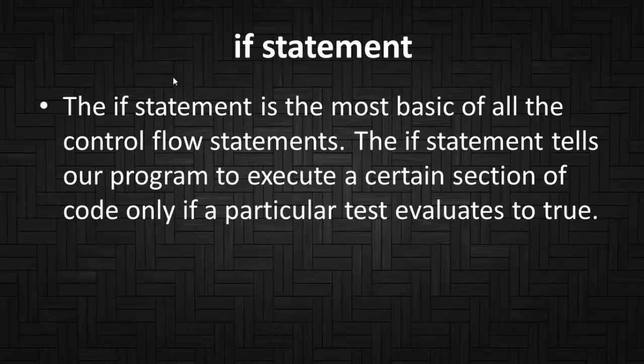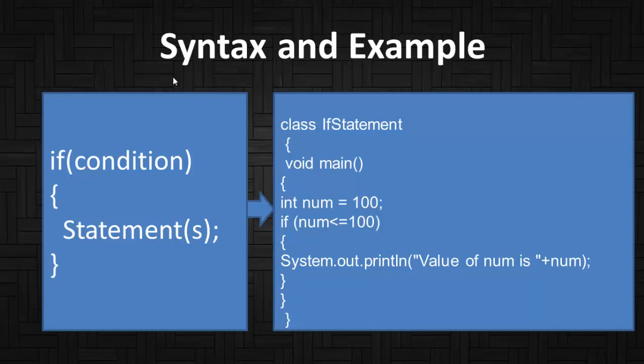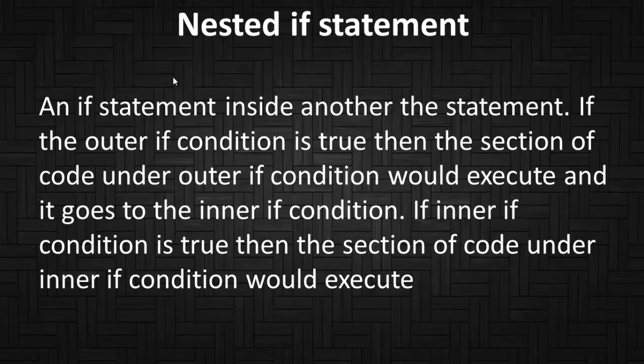The if statement is the most basic of all the control flow statements. The if statement tells our program to execute a certain section of code only if a particular test value is true. The syntax will be: if, condition, statements. So here there is a given example. If number is given as 10, if the number is less than or equal to 100, it has to print the statement. The second one will be the nested if statement.